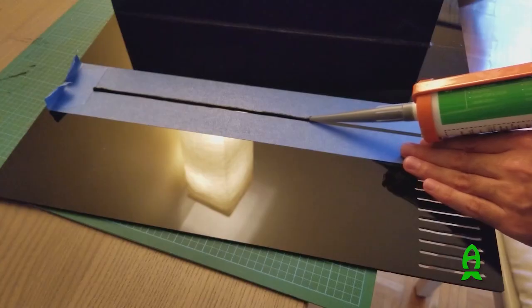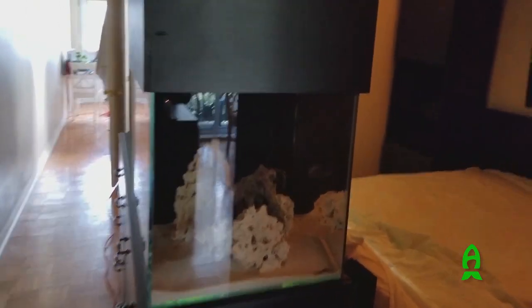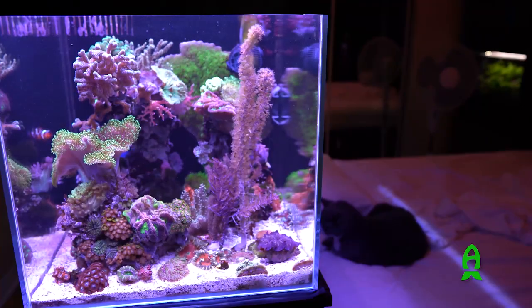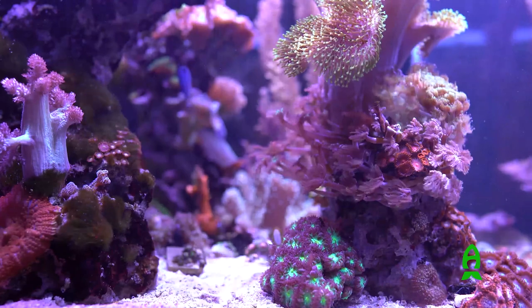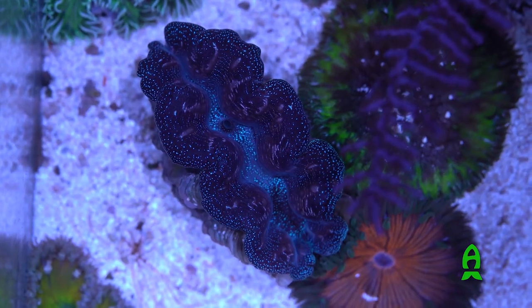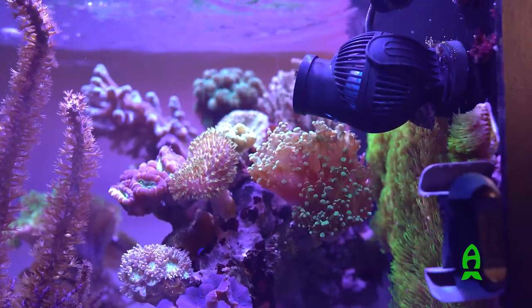This aquarium has been a great tank for experimentation. The goal was to get back into reefing after a 15-year break from saltwater — I wanted to reset my knowledge. In 15 years a lot of things have changed, so this is purely a testing aquarium. It doesn't necessarily look beautiful; it's not a display tank, but eventually I plan to make a real display setup.